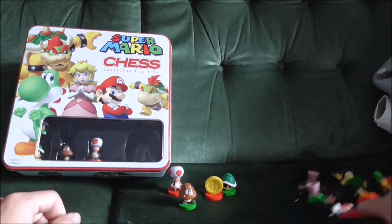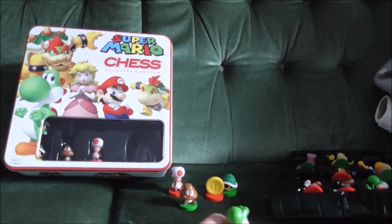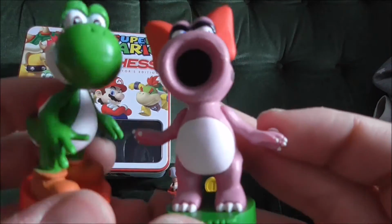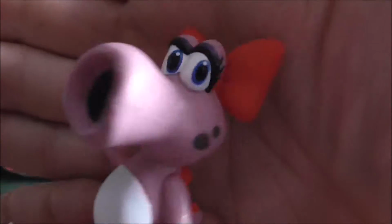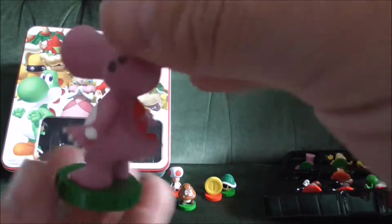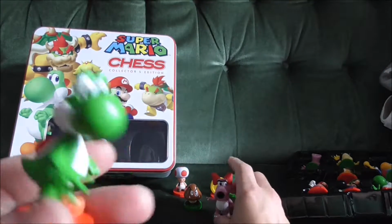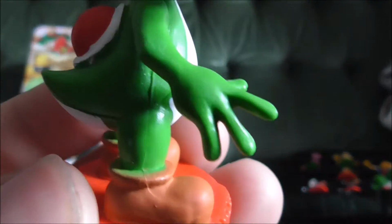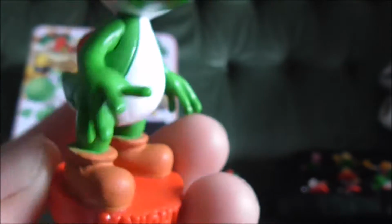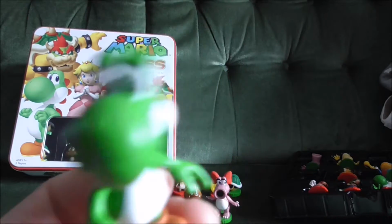Isn't that cool? Right. Let's move on to the Knights. The Knights are Yoshi and Birdo. Now, I'm quite impressed with these two figures, actually. They're pretty nice. Like I said, it's when it gets to the humanoid guys with their faces that it gets a bit weird. But yeah, this Birdo figure is really nice. Quite happy with that one. Yoshi's pretty cool too. The only thing that kind of creeps me out about Yoshi is how long his fingers are. I guess they're that long anyway, but I don't know, it's kind of something a bit creepy about them. Look at them. Oh no, it might just be me.